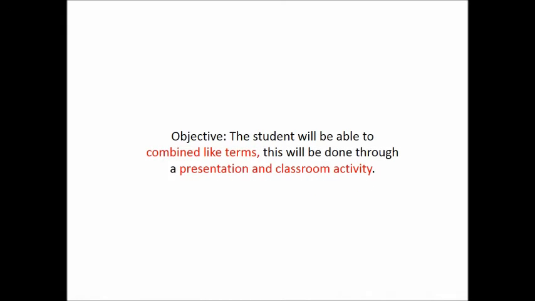But first, the objective. The student will be able to combine like terms. This will be done through a presentation and classroom activity. We're going to start with a little bit of review, and then it'll say pause, so if you need to go back. And then we're going to actually get into the lecture, which isn't too hard. I use some fun little sayings in there, but it's not too bad of a lecture today.